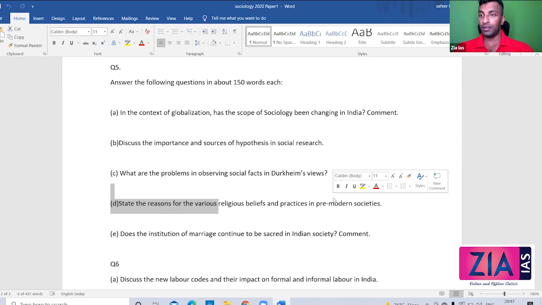Durkheim's theory on religion. He explained why the totem came into existence, right? That's how religion and religious belief came in pre-modern society. In the state of exaltation, collective effervescence, people created a totem which signifies that mana, that collective exaltation, the supernatural force. Then people started coming again to experience that feeling, and that is the reason for the totem, that is the reason for religion.